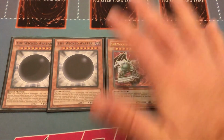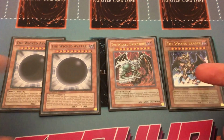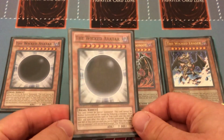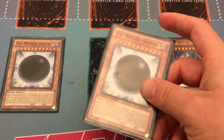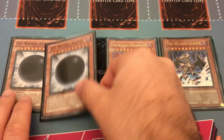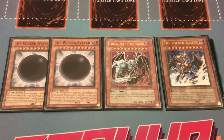If you don't know what these cards do, Wicked Avatar is always 100 points stronger. All of these require 3 tributes, by the way, just like the Egyptian Gods. Avatar is always 100 points stronger than the strongest card on the board. Not only that, but when this card is normal summoned, your opponent cannot activate spells or traps until the end of their second turn after this card was normal summoned. Bear in mind, if you have 2 on board, Avatar will not be 100 points stronger than Avatar, so there is no infinite attack gain loop if you get 2 Avatars on board.